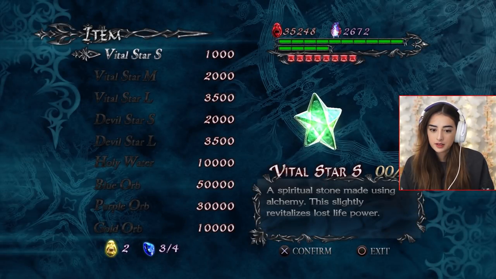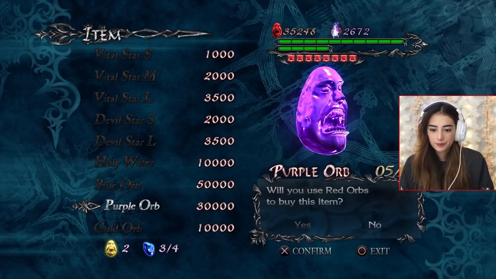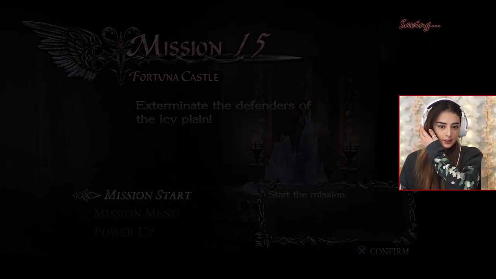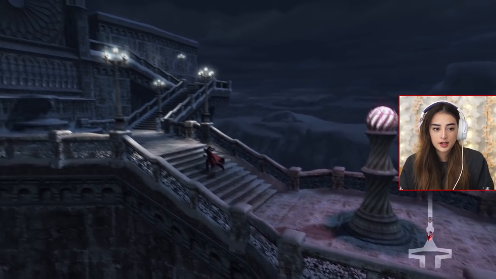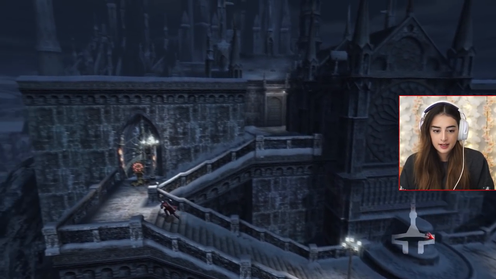Items. Oh, cool. We can buy the next purple orb. Nice. Mission start. Mission 14. Exterminate the defenders of the icy plain. Let's do this. It's been a few days since I've played again, guys. I'm not gonna lie. Forgive me. Oh, I think there's a thing up here which Dante can destroy. I think, yeah, this way.